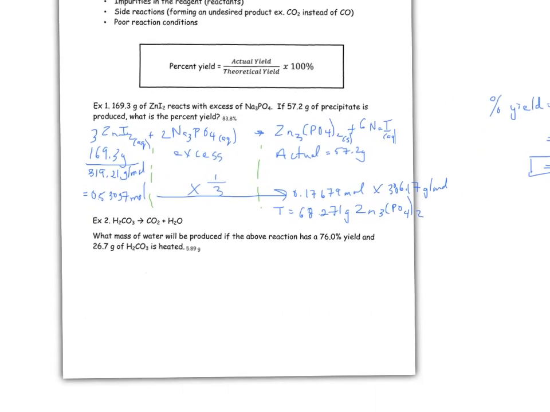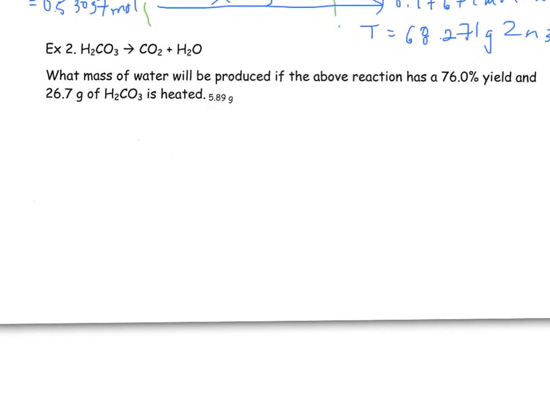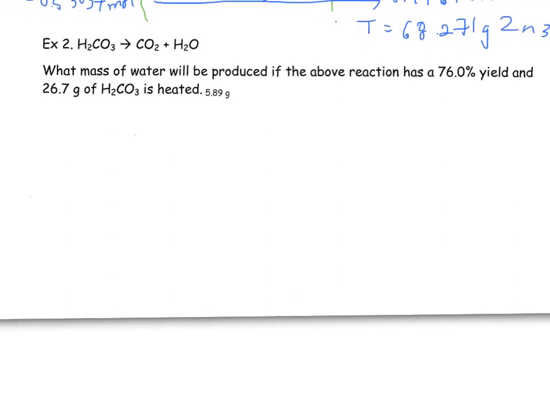Some experiments have been done so often that their percent yields have been published, and you can look them up online or in a table, such as in example 2. If you know the percent yield of a reaction and how much of a reactant you're going to start with, you can determine how much is actually going to be made. Or, if you're looking for a particular amount of product, how much of the reactant you should begin with. In these types of questions, you will still need to be able to figure out the theoretical yield using stoichiometry. Pause the video here and try out the question.